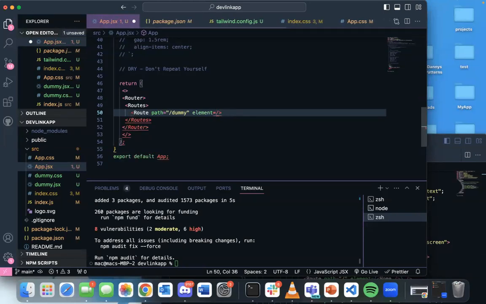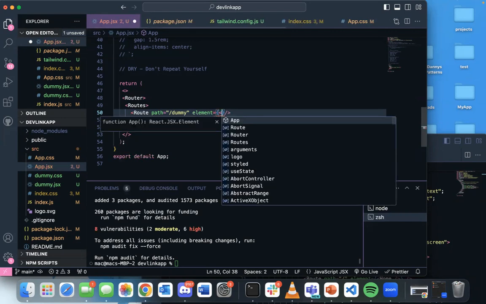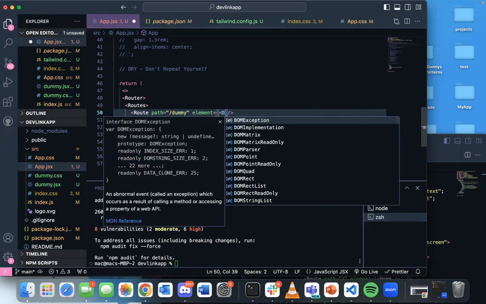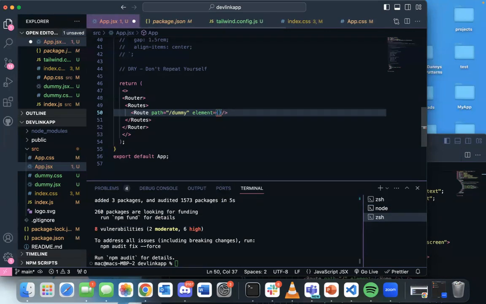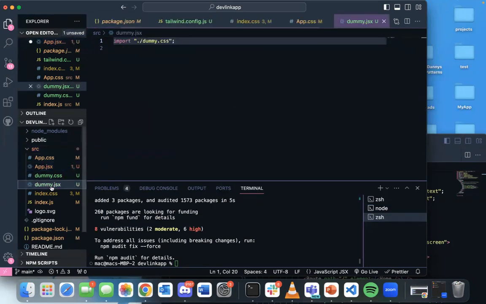And then I want my element to be, let me export out my element first.